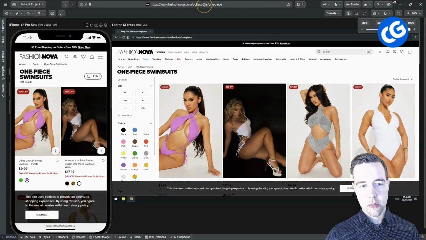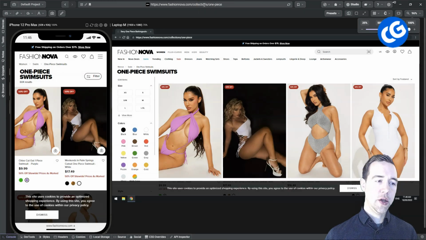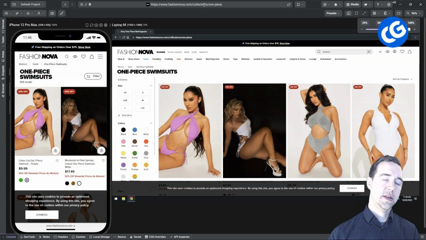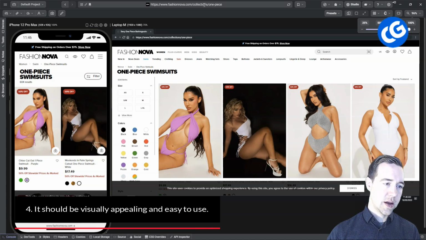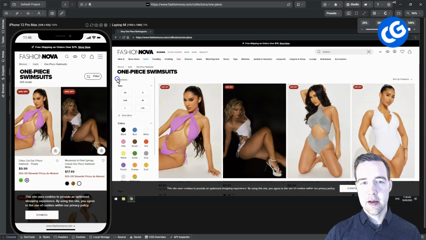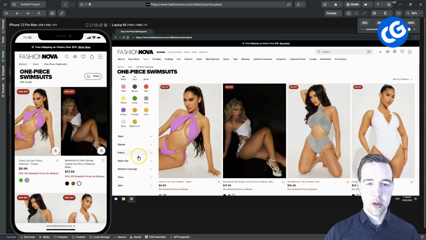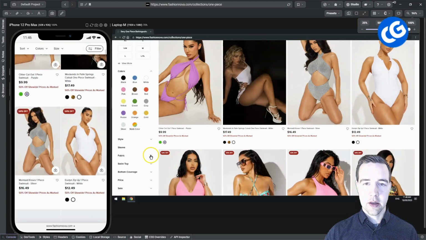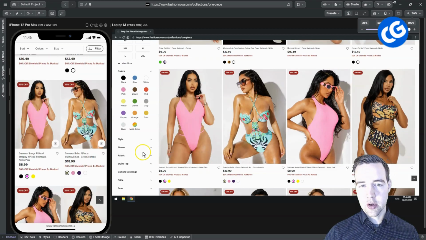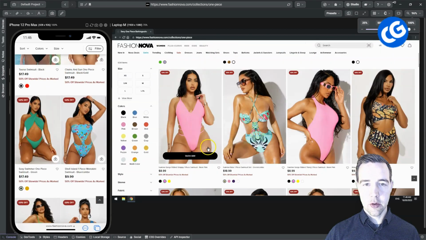Okay, good. Moving on. Here we have one of the biggest Shopify stores, Fashion Nova. I'm gonna just show you how they do their filtering, because this is quite visually appealing and easy to use. So first of all, you have the sizes. You have a total number of items here, 604 results, and there you have an option to also scroll down this side only as well. And once you scroll down, this stays there, so you will not lose your filters.